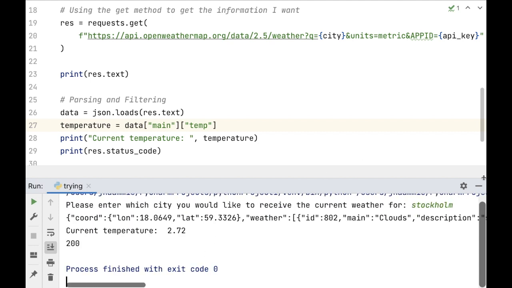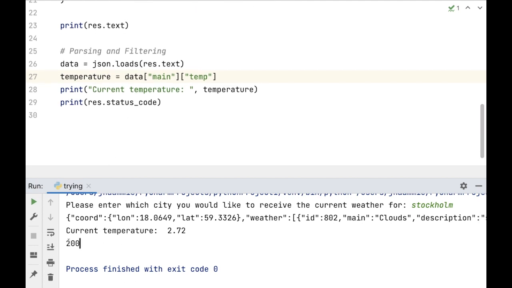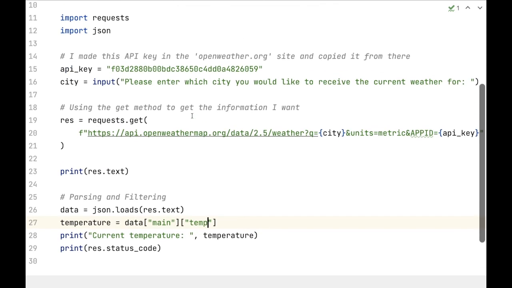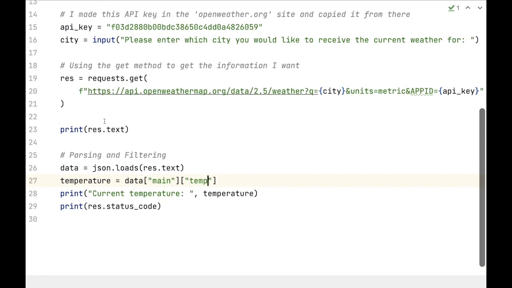Then 200 is the status code, as I said, which means that it's going fine. The only reason I had this res.text is so that I could explain what main and temp are.